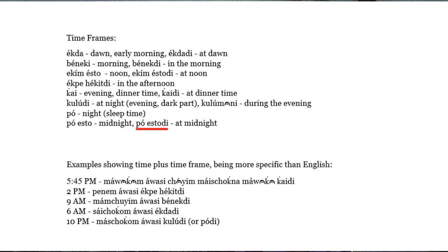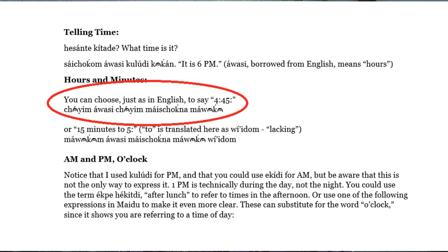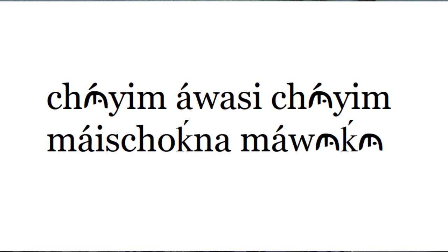For today's world of appointments and events that are scheduled at precise hours and minutes, how could we express these in Maidu? For example, how would you say 4:45? You can choose, just as in English, to say 4:45. Chuyim awasi, chuyim maishchokna, mawaka. Bebamweb. Chuyim awasi, chuyim maishchokna, mawaka.